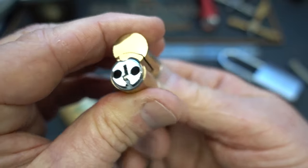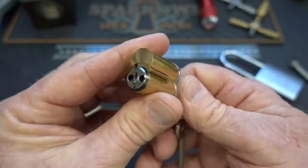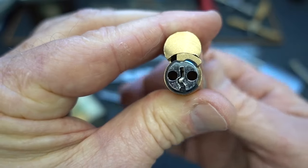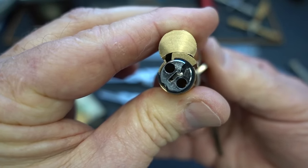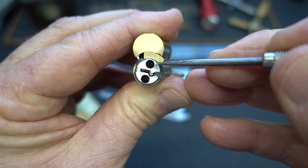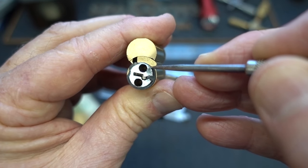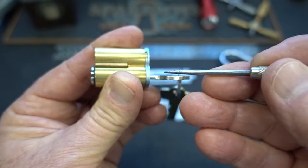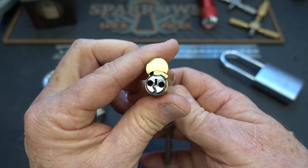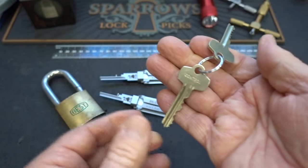Let's look at the control shear line. Let's pop this guy out and put the operating key back in to see the difference. Now when I turn the key, he's secured inside of the cylinder. When I turn it, the lug stays in place but the center core turns — that's the operating shear line. The operating shear line and the control shear line are two distinctly different shear lines. They may share a couple of common pins, but in many cases all of the pins are different.